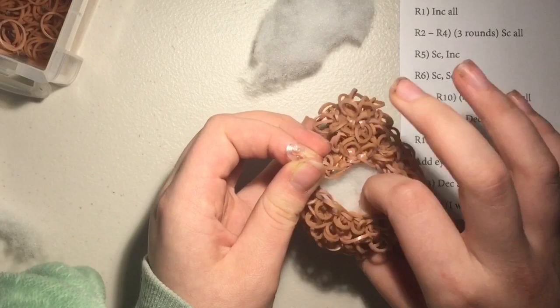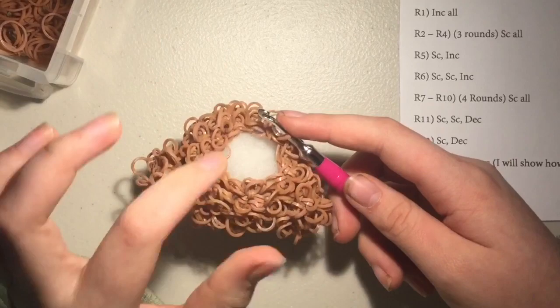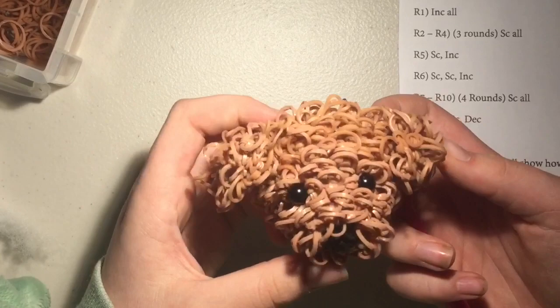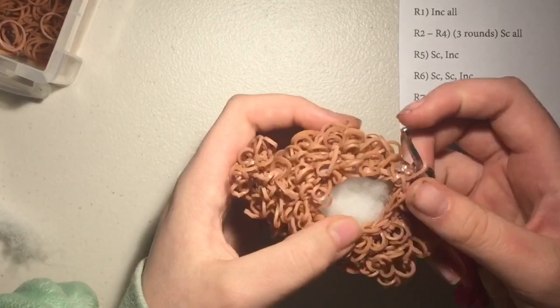Now, because I'm running out of bands, and you're not going to really see the back of it in pictures and stuff, I'm just going to finish it up without doing fluffy bands. Okay, you more than likely should if you have enough bands. And again, you should probably do the whole entire body with fluffy bands to make it look really cute, but I do not have enough bands, and I would do it in a different color, but then that wouldn't be very good for the thumbnail, and you know. Anyways, so now we're gonna finish this off.